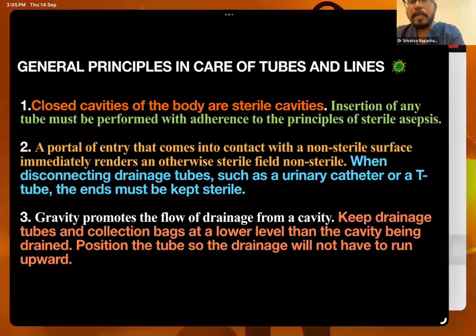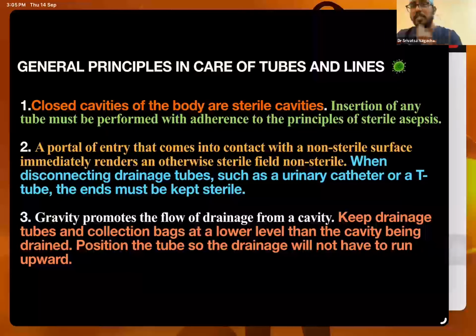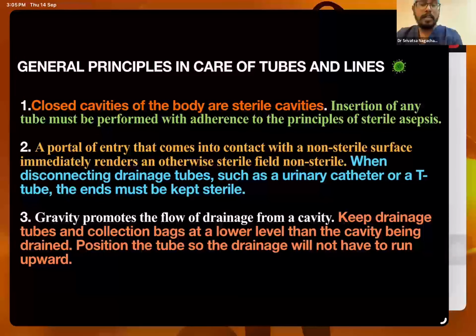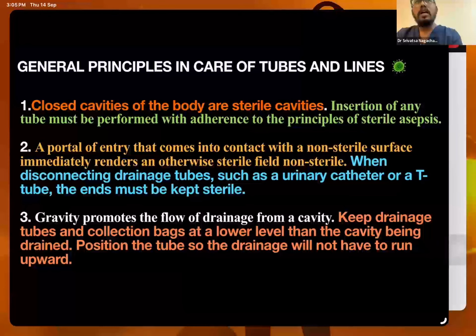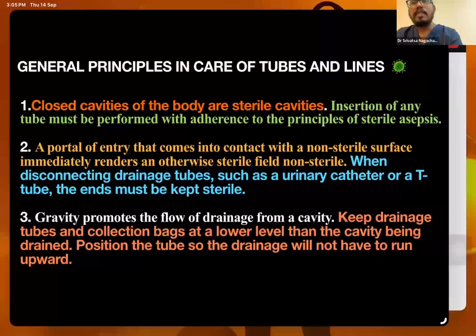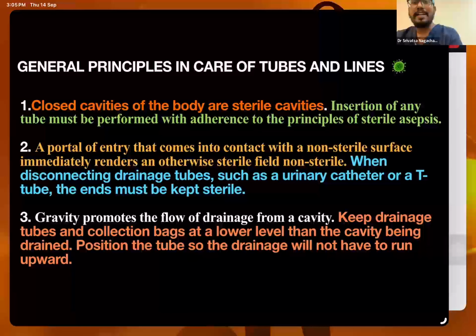So before delving deeper into the care of invasive lines, I would like to highlight a few general principles in the care of tubes and lines. They apply to most of these devices. It could be an ICD, an intercostal drainage tube, or a Ryle's tube for feeding the patient. First and foremost, our body cavities are closed, and most of them are sterile. There are exceptions, however, but closed cavities of the body are mostly sterile. Insertion of any tube or line must be performed with adherence to the principles of sterile asepsis.